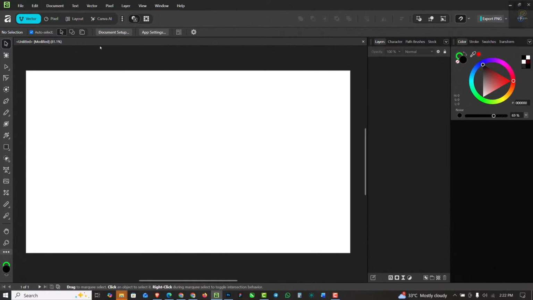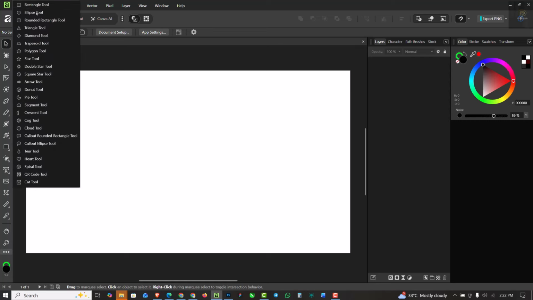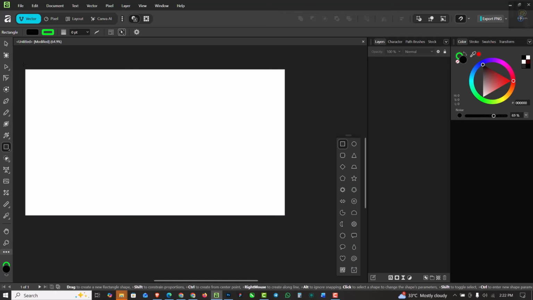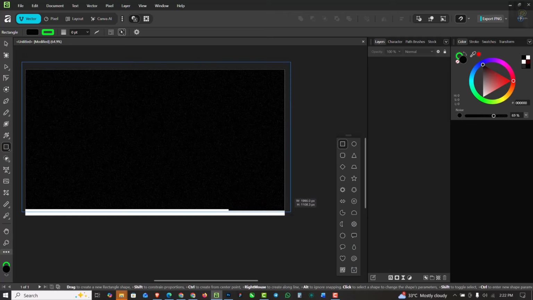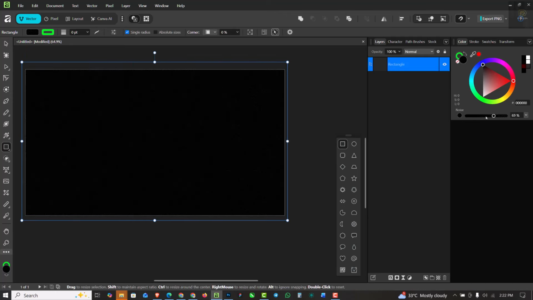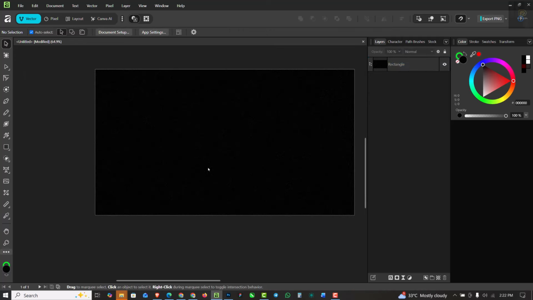So as you can see, I'm using a 1920 by 1080 pixel document, right? First thing I'm going to do is go over to the rectangle tool, select the rectangle, and draw over my empty canvas like this. Of course, if you notice my rectangle has noise, click on this and increase the noise to like 70%, color black, right? So this is the first thing you should do. Switch back to opacity like this.